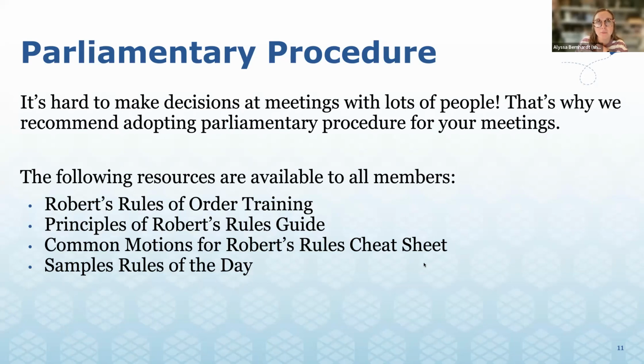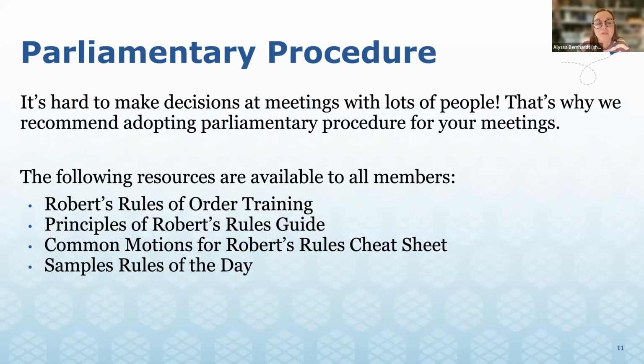Parliamentary procedure is really helpful when you are trying to make decisions in a meeting. Carly, I see your question. Where can we find the survival guide? I'm 99% sure that it's on the OPhiA portal under chapter operations, but I will double check after this and add it there if it's not.